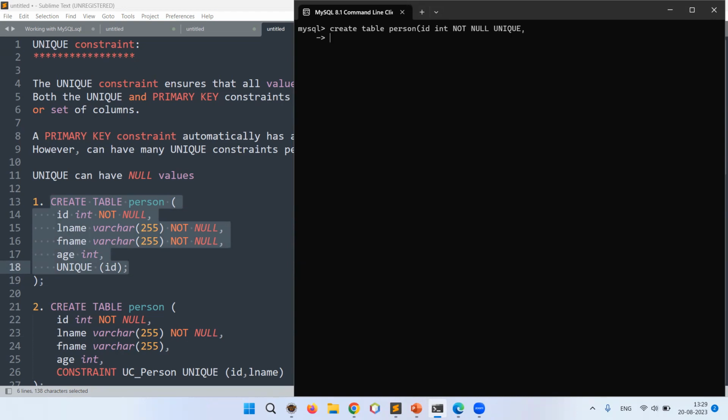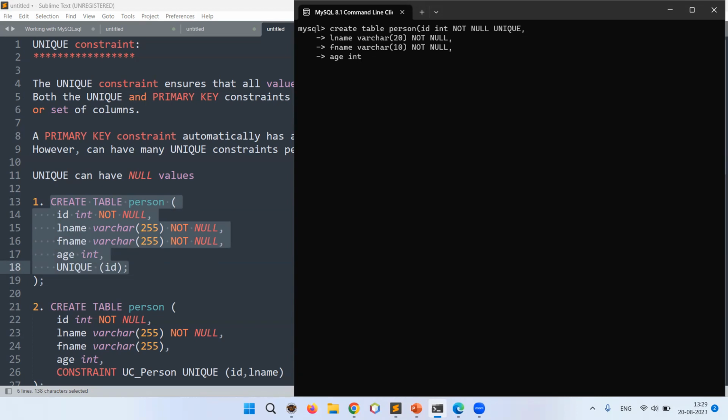And then I have L name that is varchar of, let's say, 20, and I want to keep it not null. So we understood what is not null by this time. And fname is also varchar, which takes size 10, let us assume, and is also not null. And I have age int.